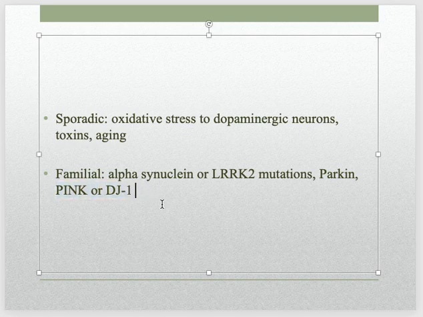And also, they found one more thing in Parkinson's disease. Okay, now, first of all, let me tell you more about the familial causes. In many of the books, you will find a lot of genes, mutations, what they found. Remember, guys, all the conditions which are very common, basically, they run a lot of investigations, or sorry, run a lot of research programs, okay? And they found a lot of things.